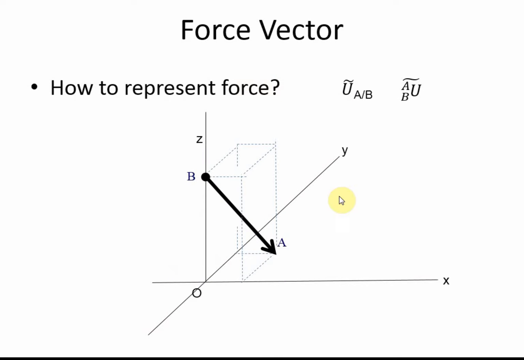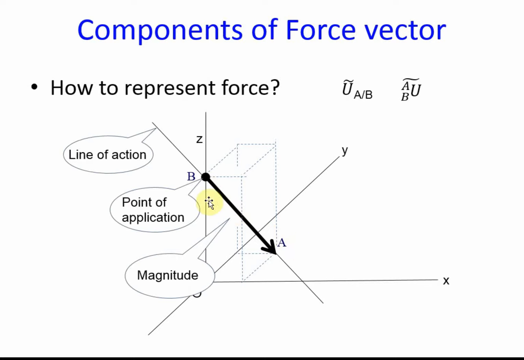So like shown here, basically we represent the force acting on the rubber as a vector. So it has a direction, it has a magnitude. Let's say from here to here, that distance represents 250 Newton. Then how to represent the force? If you look at the vector, you have to identify three important elements of the vector.